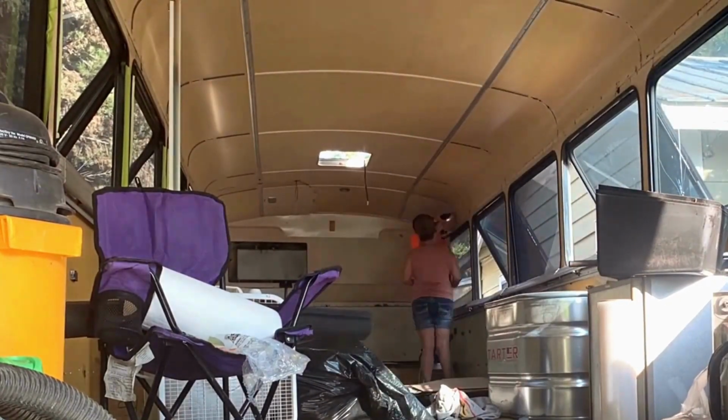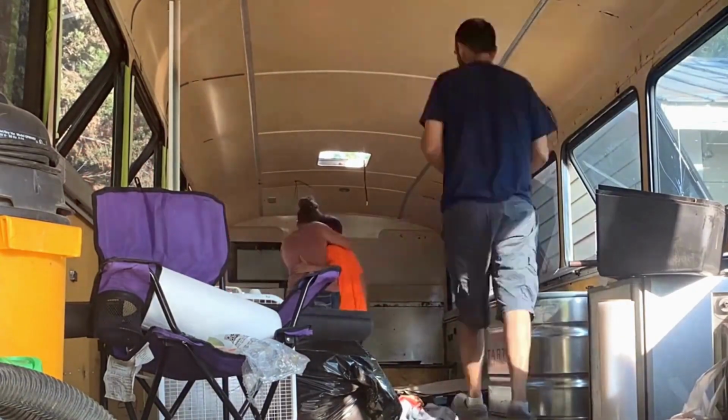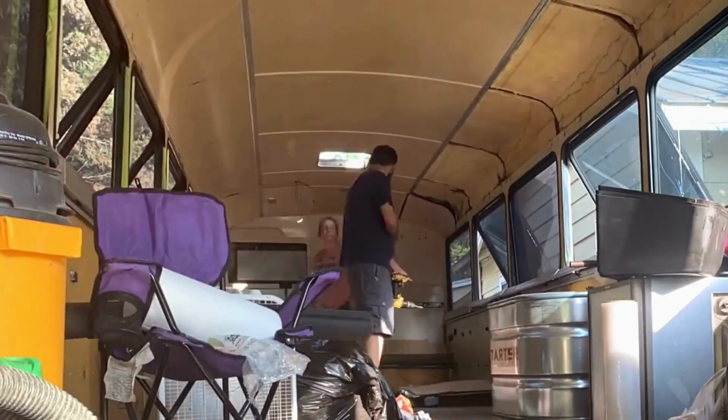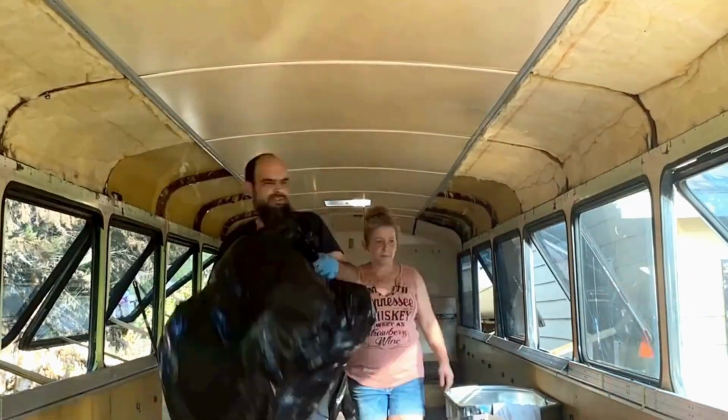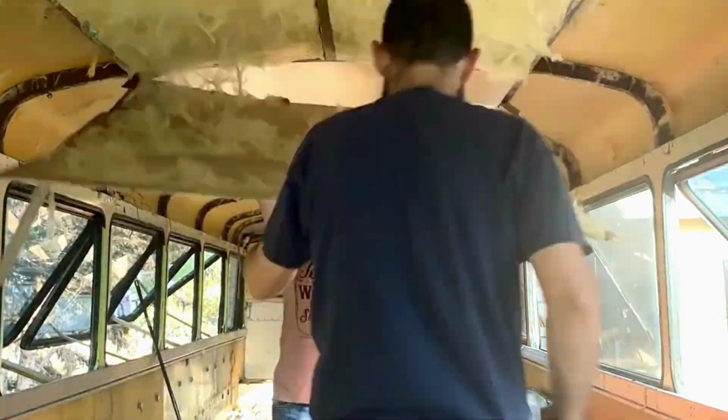One of the first big projects that we wanted to work on in our build was to replace the insulation in the ceiling. Our bus came with fiberglass insulation between the roof and the ceiling tiles. We wanted to pull that out and replace it with something more economical.